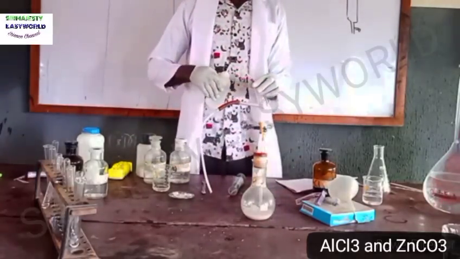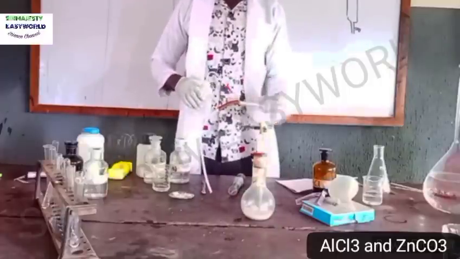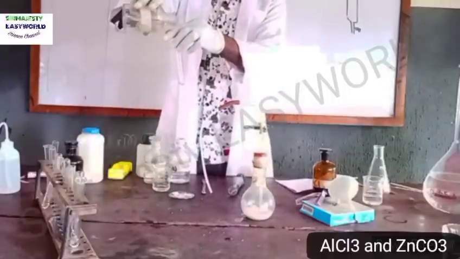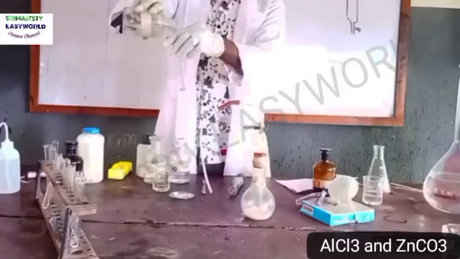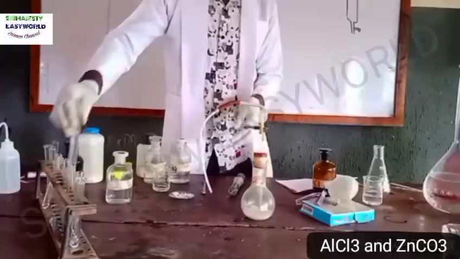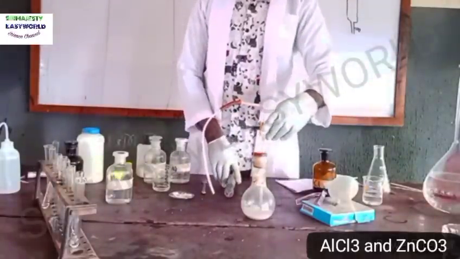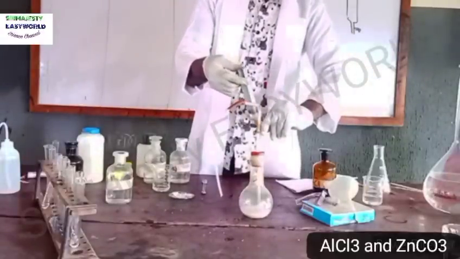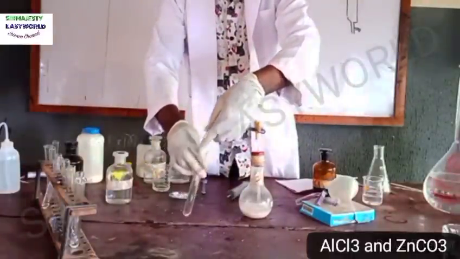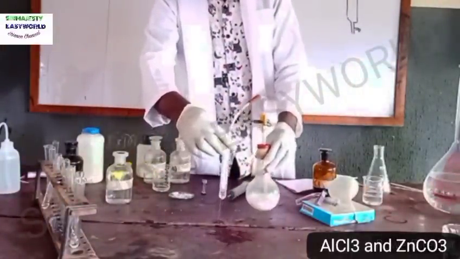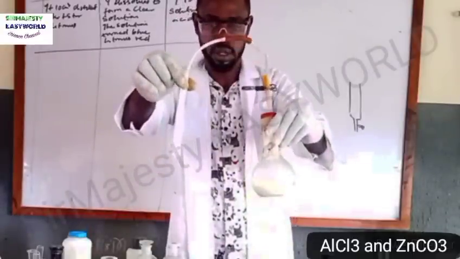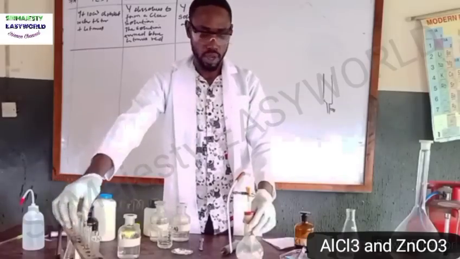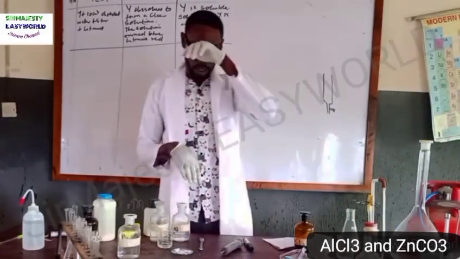Maybe I'll still rerun the experiment with a fresh lime water. So I'm filling here again with lime water. Okay. So let me keep it and add in more of the reactants for bringing the gas into the lime water through the delivery tube. See? It has turned it milky immediately, and it has been clear before, but now it's milky. So you have seen the signs. So now we are done with the first step.